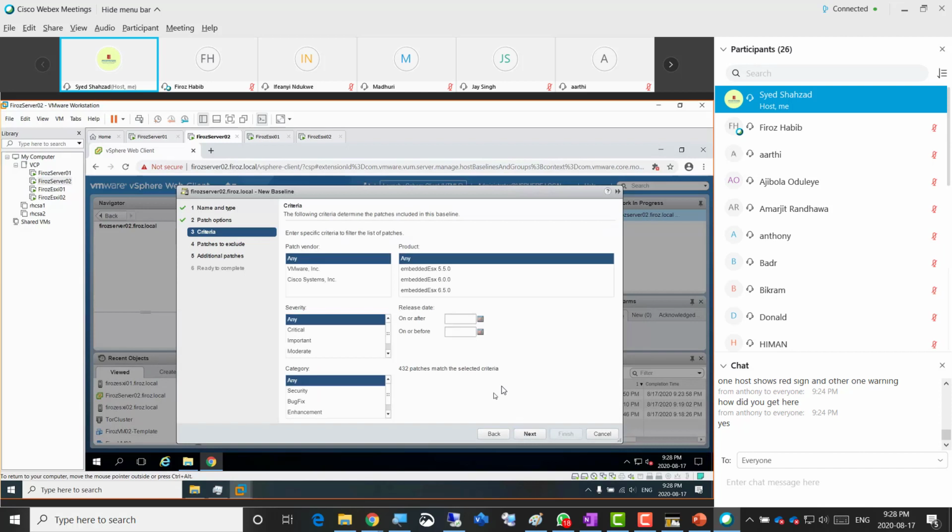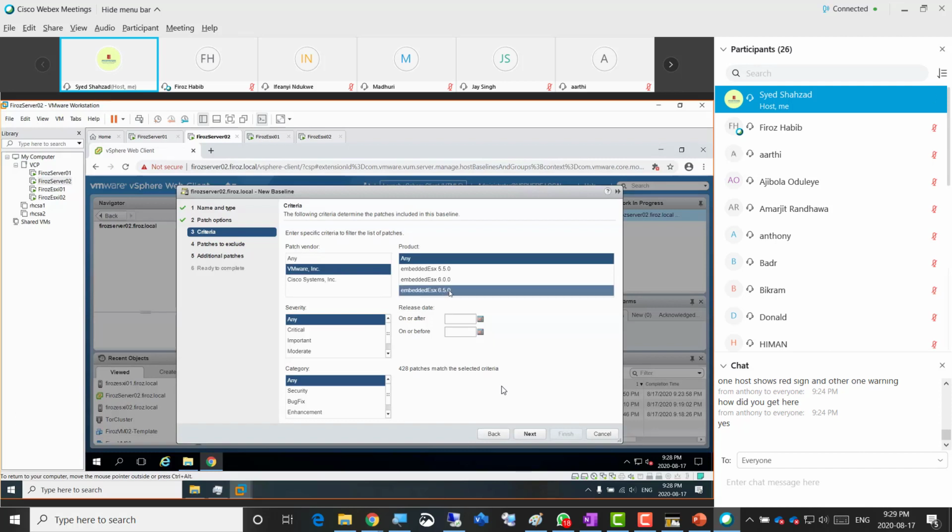Now here you have to do shopping on the updates. You have to select the updates. On the right side at the bottom, you can see 432 patches in total. But we're going to select very specific updates. First, let's go to the left side, to patch vendor. We're going to select only VMware Inc. Although if you had Cisco appliances, you would select Cisco as well. We don't have those Cisco virtual appliances, so we're not selecting that. As soon as you select VMware, the patch number is down to 428 patches.